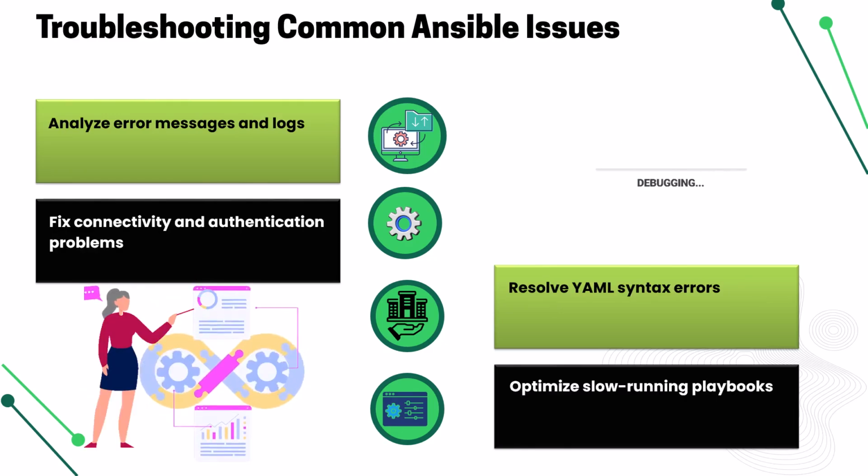you. Troubleshooting, where we all become detectives. First, we analyze error messages, because Ansible loves throwing cryptic hints. Connectivity issues, probably SSH acting up. YAML syntax errors, well, spaces matter more than you think. Finally, optimizing slow playbooks keeps automation snappy. And if all else fails, take a deep breath. Sometimes the issue is just a typo.